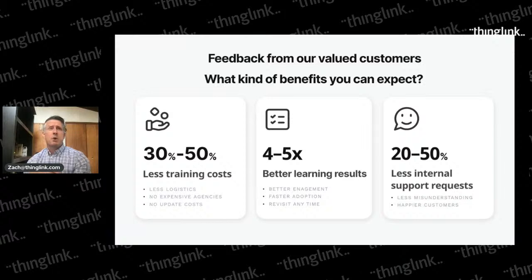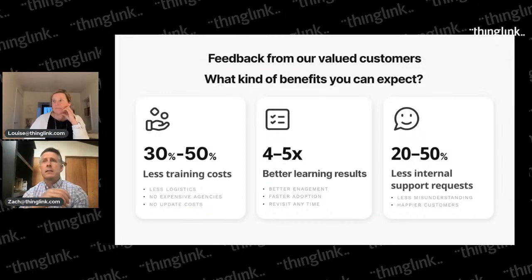And we think there's multiple reasons for this. What we've found from our clients is that there is the ability for learners to go at their own pace. There's better engagement than just watching a video, and the ability for learners to go back and review this content over a period of time is a superior method than in-person only training.